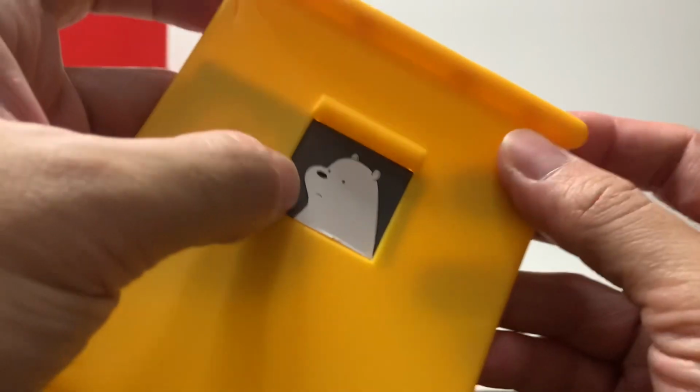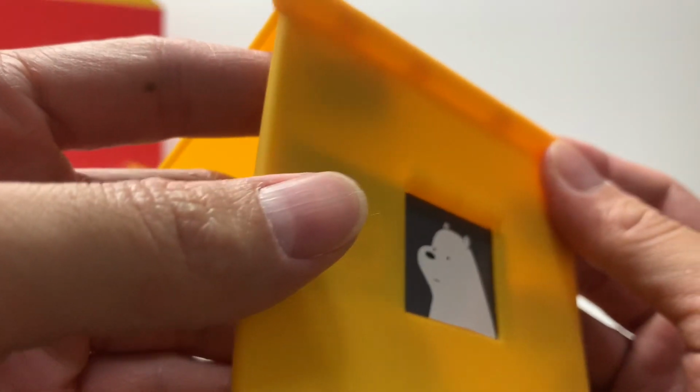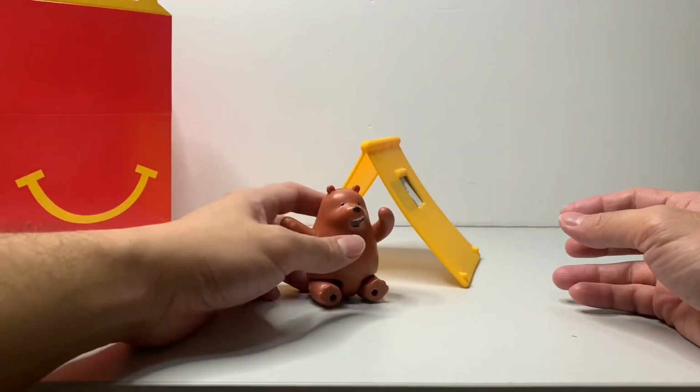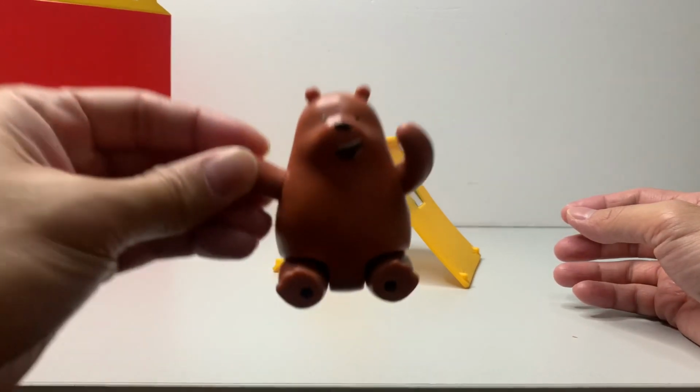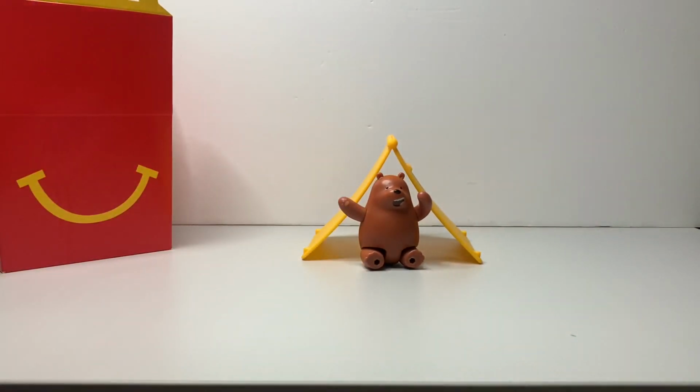And you can actually see someone's looking in. Must be Ice Bear. So you can put that one in. Aww, so cute. Grizz inside the tent.